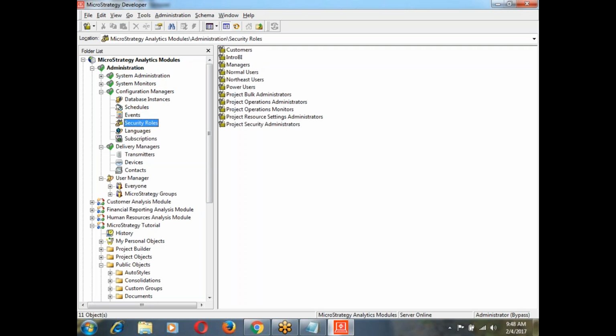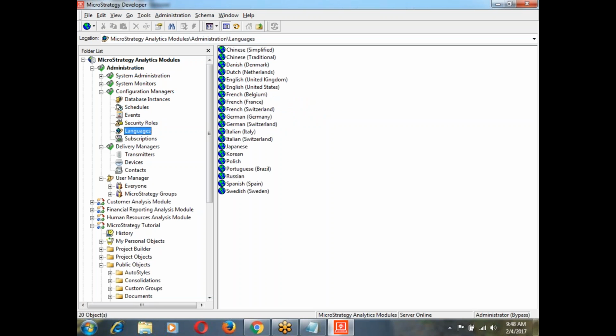So basically on the security. What security means is, you are a manager who logs in to the system, and you are a clerk who logs into the same system. You are a CEO who logs into the system. Should everyone have the same access? Obviously not. So based on your role, there will be some security assigned to you, that is, what level of data you can access and so on. That is decided by the security roles. And then languages is in which language you want to see the report. By default it will be English, but if you want to translate that into any native language, you can also do that.